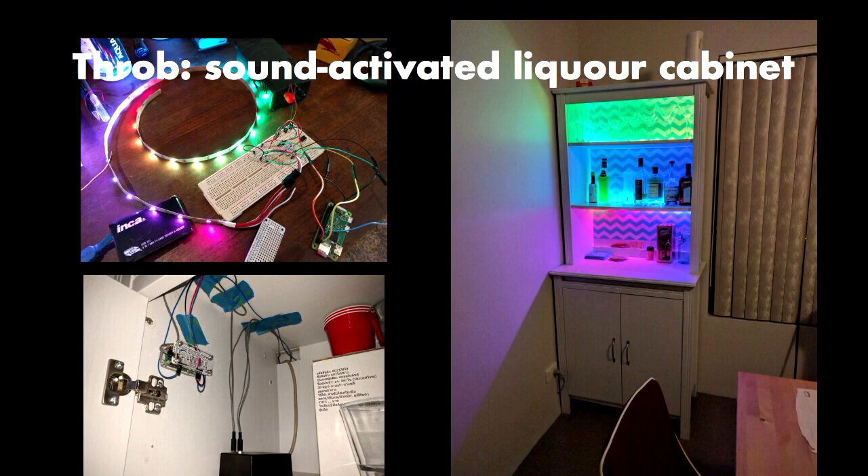This is a liquor cabinet that my partner really wanted illuminated. The other way you buy these addressable LEDs is as long, flexible strips — very easy to cut to length, solder your wires on, and off you go. I'm using a Raspberry Pi for it. I very professionally mounted it to the inside of the shelf with some tape, ran a few strips of flexible LEDs, and suddenly you can do that. Because it's on a Raspberry Pi, it sits on my network and is remotely controllable — I could turn it on and off right now, but my girlfriend would probably be annoyed.